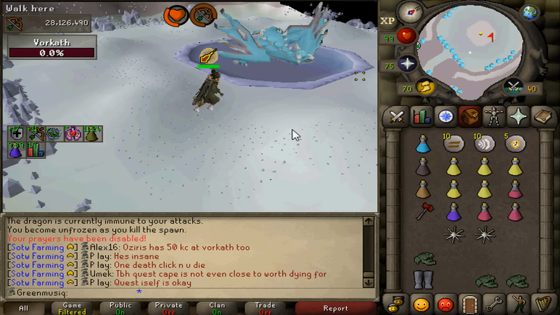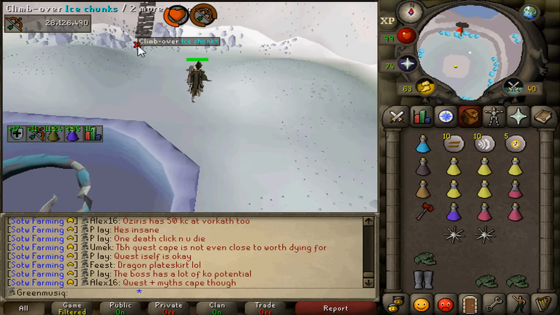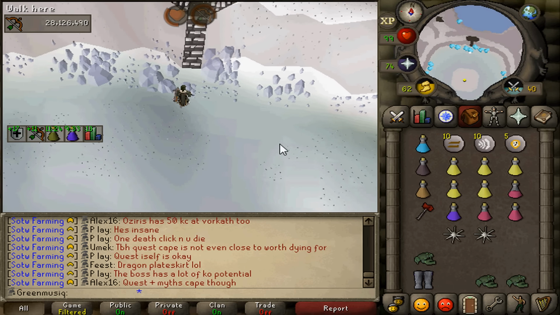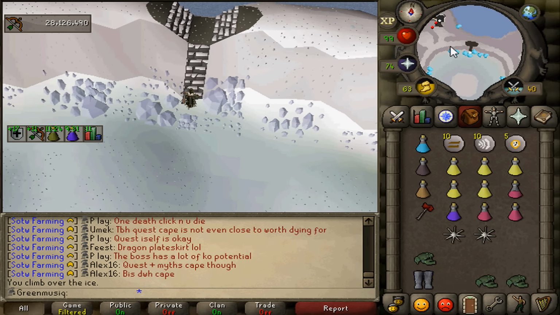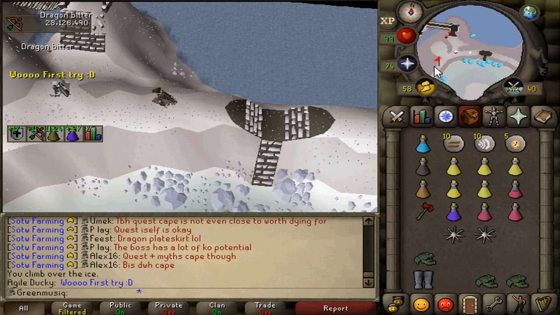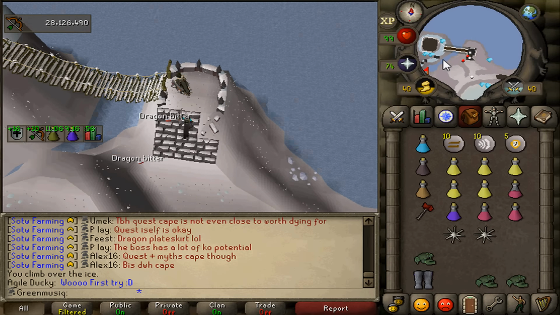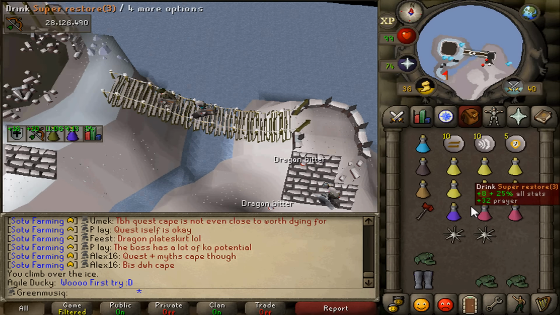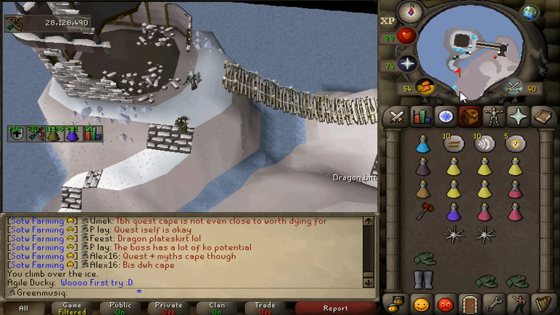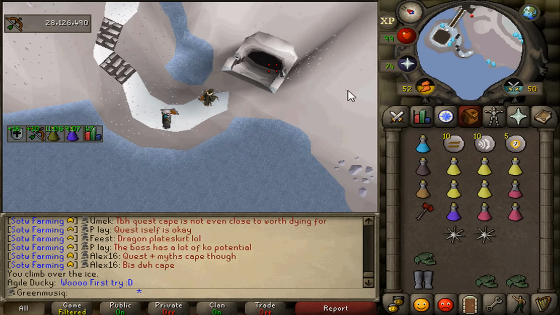Once Vorkath is defeated, let's go north and climb over the ice chunks. After you are here, let's go west and just keep following the path west. First go to the most northwestern corner, to that little tower. Drink a stamina potion though, that's why we have brought it. Just keep following the path to that cave. Enter the cave.